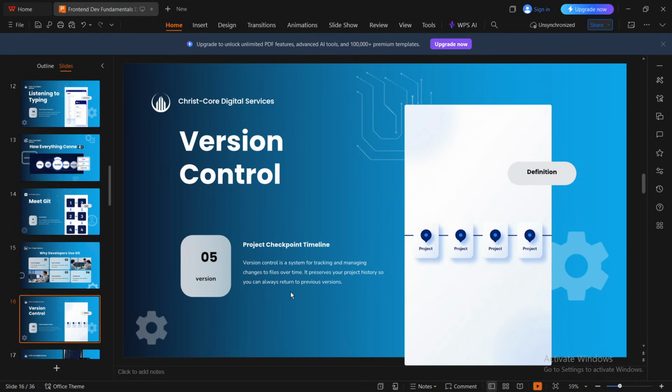Okay, now we're back. So that is that on version control. I'm just letting us know what it does so that in the future when you start applying for jobs and you are doing an interview and they ask you what is version control, you'll be able to answer.